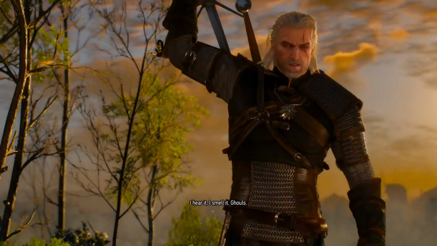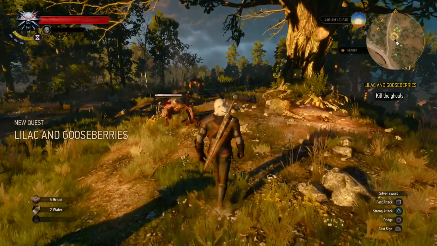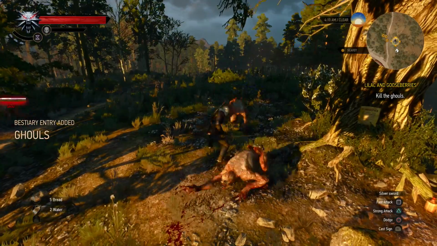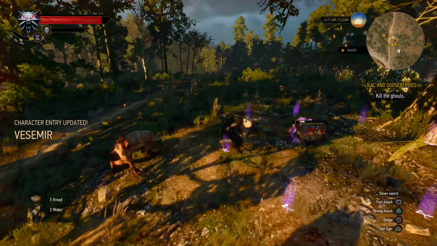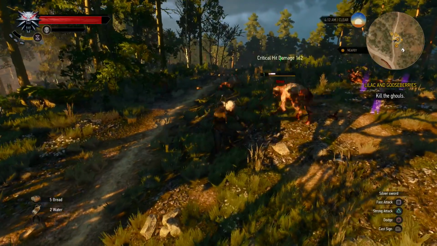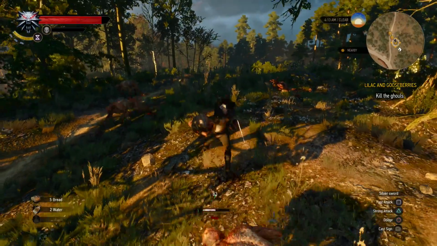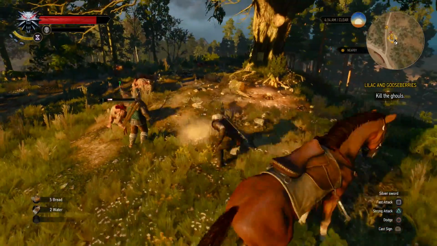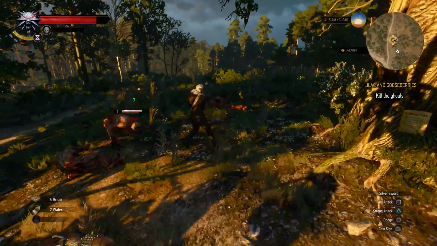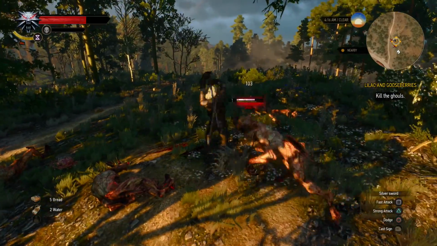Wait, hear that? I hear it. I smell it. Ghouls! All right, now we get into the combat aspect right away. Ghouls are pretty easy. And I used a spell I wasn't even trying to use. Now, with most of these monstrous type enemies, you're going to want to use your dodge. I like how Yesmer... Oh, there we go. All right, I was going to say, I like how you're just standing there.